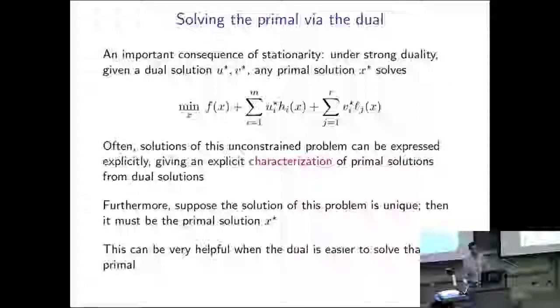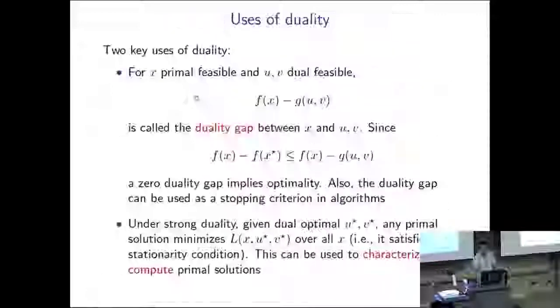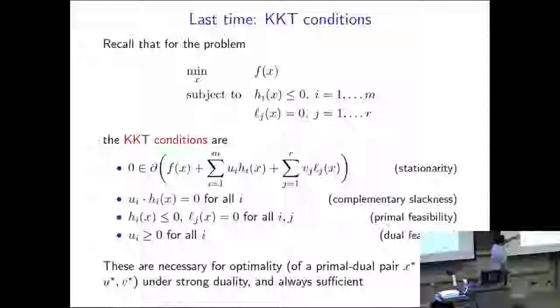This is the same reason why it's often tractable to compute the dual in the first place, because the Lagrangian is defined without constraints over all primal x. So it's often easy to calculate the minimizers of this. And if the minimizer was unique, then we know it must be the primal solution. We don't know that any solution of this must be a primal solution, because the solutions must also satisfy complementary slackness to be primal solutions.